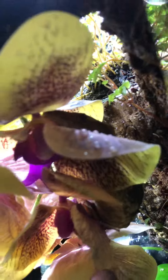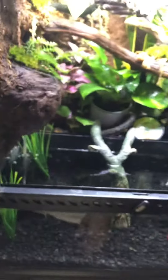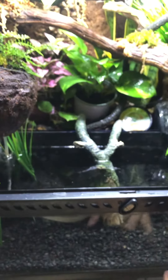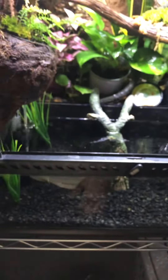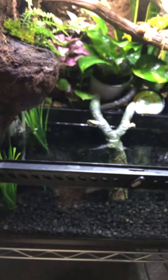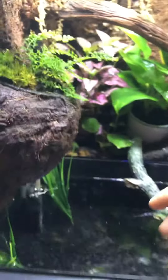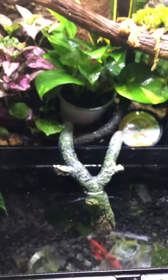As far as the water portion goes, I do water changes one to two times a week. It looks a little bare to me right now, which is okay — I'm just playing around with things. That's Zoo down there, and I think I'm going to do some aquascaping techniques in here for the future.